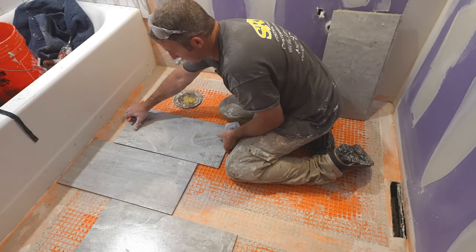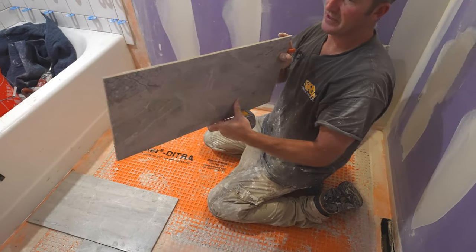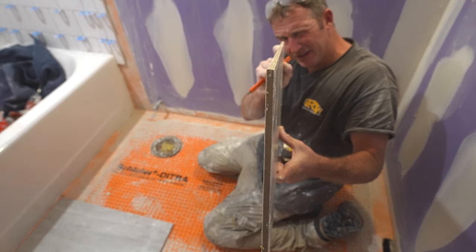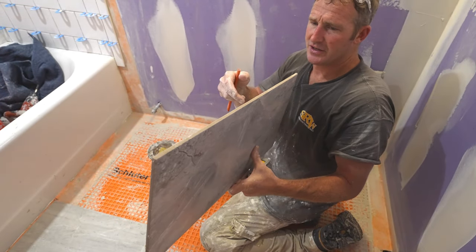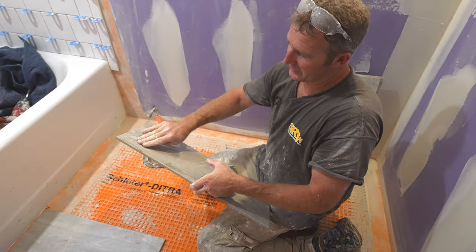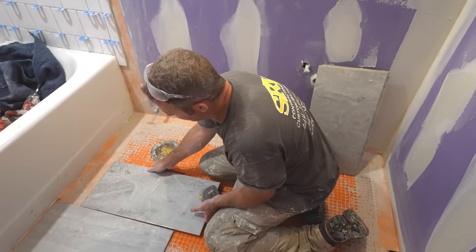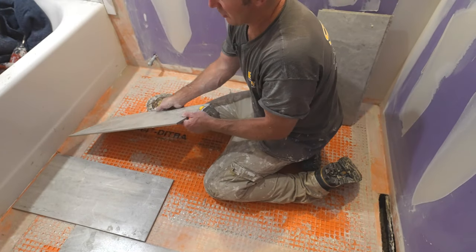If you set them in the middle, you can even take a look down the length of your tile and see if there's any type of bow on it. This isn't really all that too bad. But the more bowed it is, the harder it is to keep the lippage from one tile to the other on a staggered pattern. So that's why you want to go with the third pattern. That's going to minimize that curvature in the center. But always pay attention to that.